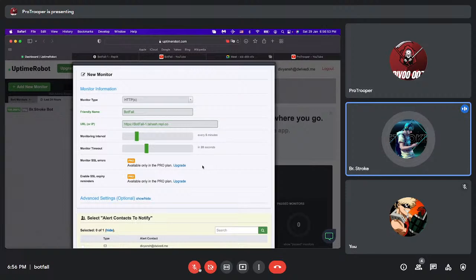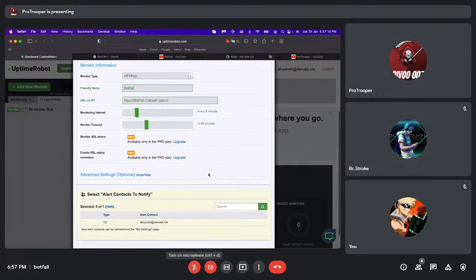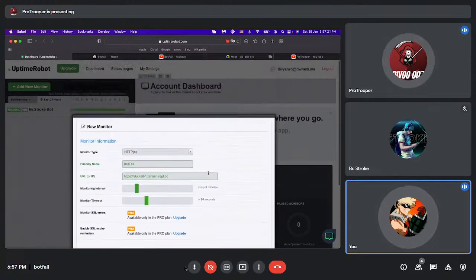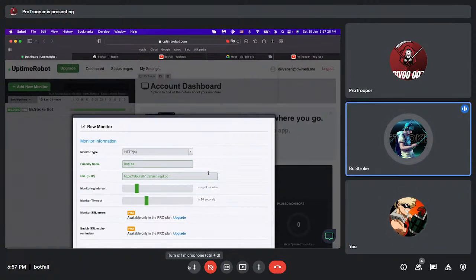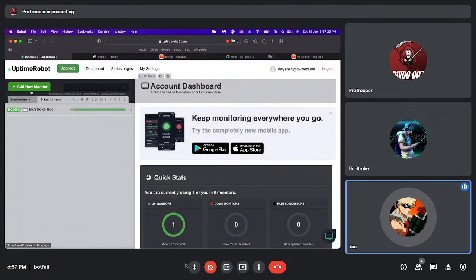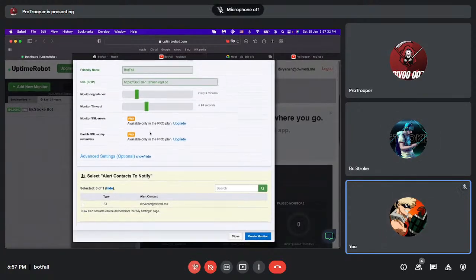Monitor timeout is basically when the monitor is down, your bot is down. This goes and wakes up your code, like saying, hey, bro, you're down, you have to get active, and it checks the code every 20 seconds. The monitor interval is a bit detailed, so it will get you confused. Something like that. Basically, you just need to know that it's going to keep your bot online. For simple understanding, it's just going to wake up your code every time your bot tries to go offline, and this will make sure that it does not go off. That is all you need to understand.